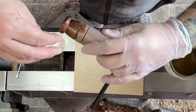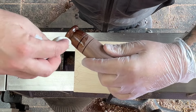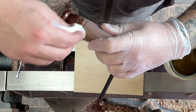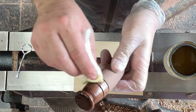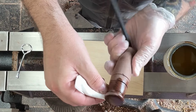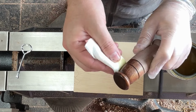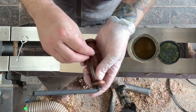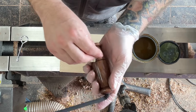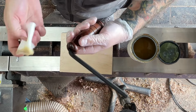You're supposed to apply this pretty thinly, so I have quite a bit on here right now. Definitely take the time to rub it in. Make sure I get in all the little cracks. All right. Got a good finish there. Let that sit for about an hour. Come back, wipe off all the excess, and then let it sit overnight.